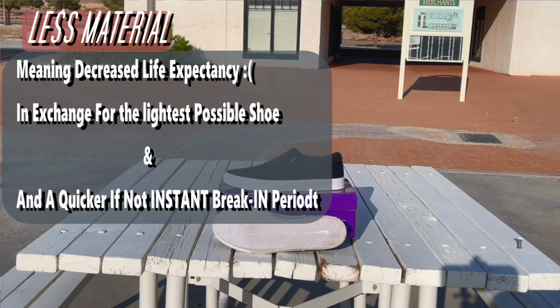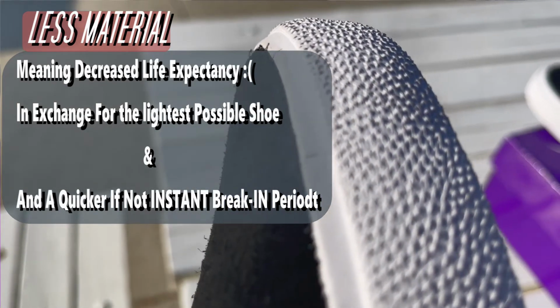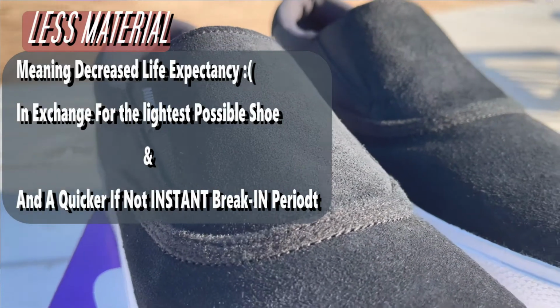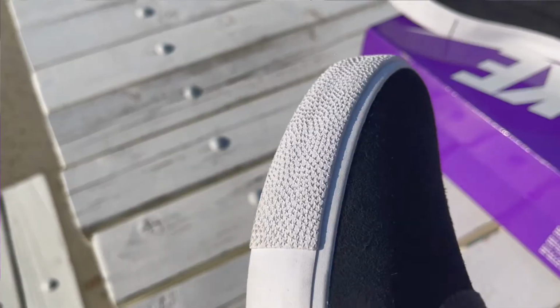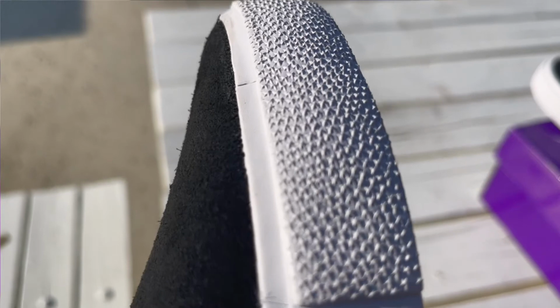Not for me. Which is pretty much the point of slip-ons from what I can tell. Just lightweight, broken in out the box. I'm not with it, but these skate just like any other Nike. It's strong, phenomenal, and all that good stuff. And it ain't gonna last long, though. Just like any other Nike, for me. That being said, it skates exceptionally well. It just skates like any other Nike shoe.